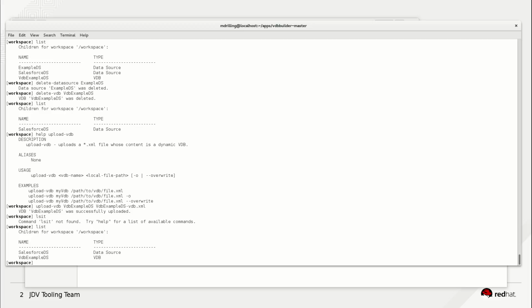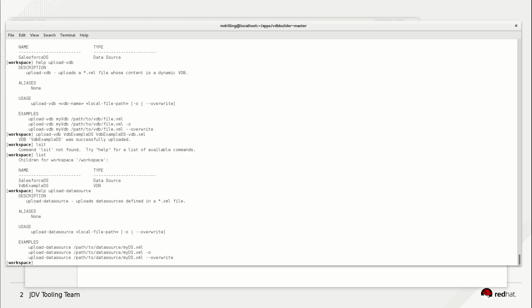So we can do the same thing with the data source. We previously exported it. So let's do a help upload data source. That's similar, only we don't need to supply the name of the data source. We just need to give it the path to the data source file.